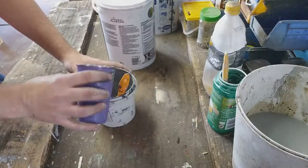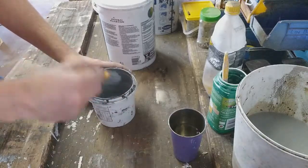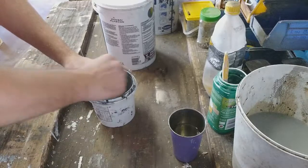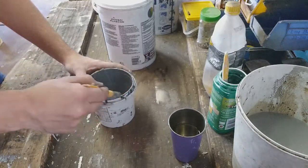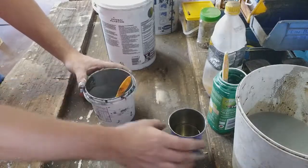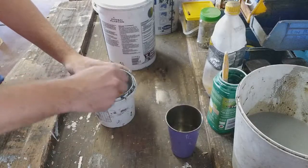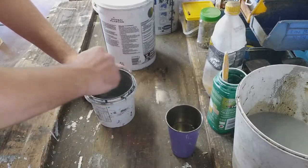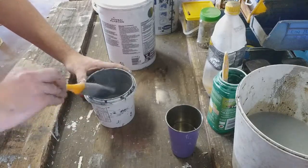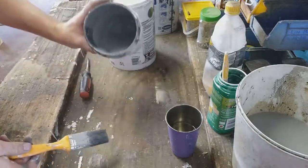Add a little bit more water — the more water you put in, the better the mixture will be and the easier it will be to whitewash your project. You're also going to use a cloth that is wet before the whitewash. So there's my mixture — it's nice and watery.